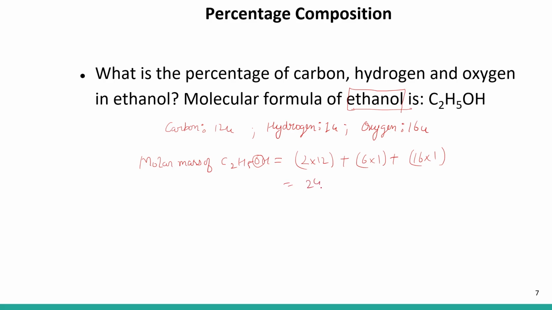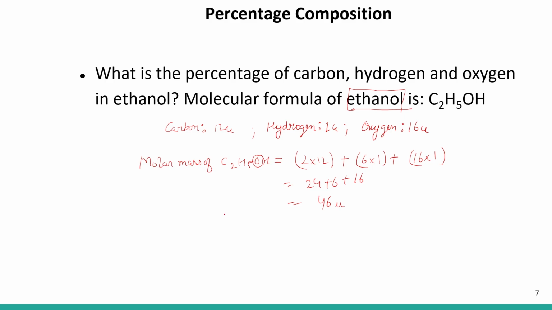So it is 24, 6, 16, 6 plus 10, 16, 1 carry, 2 to 4. Okay, 2 to 4, 1, 5. So this is the atomic mass of ethanol, which is 46 u. Okay, now we will move to the next thing. We will calculate the percentage composition. It's 46 u. You can calculate it twice.